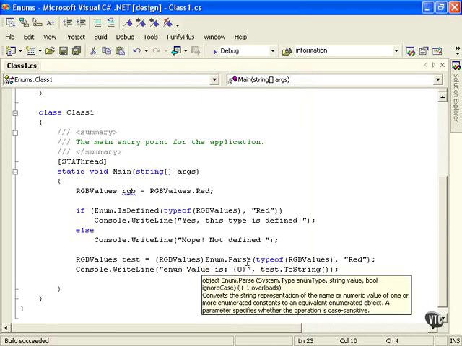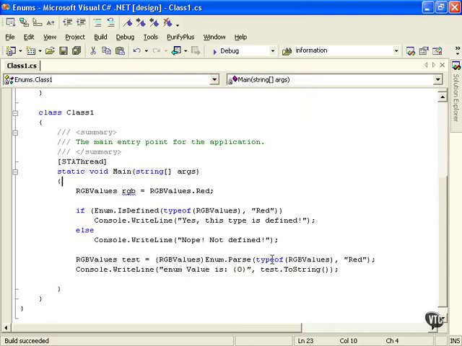We're doing a parse, and the typeof is allowing us to get that type, the RGB values type. So we're converting the red string to a type that can be placed into our RGB values type here, test, right into that variable. Just like any other cast, it's just really a lot of work to do that with this particular way of working, but it's quite alright.